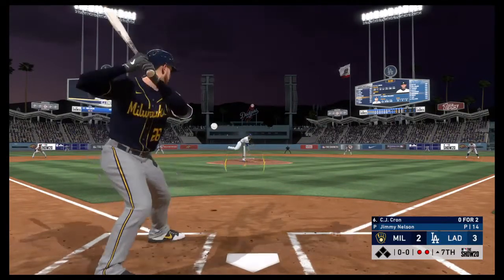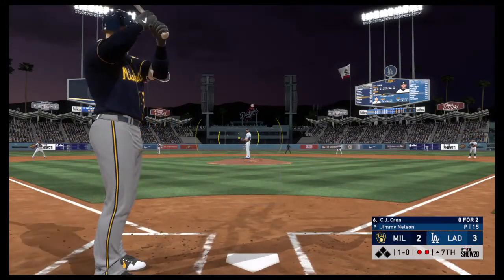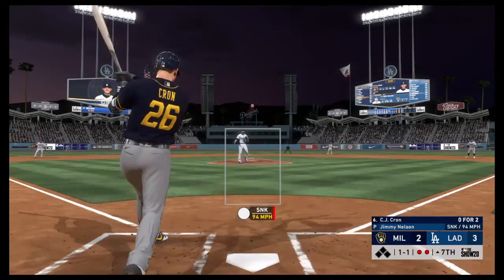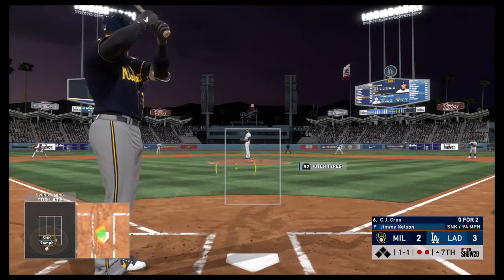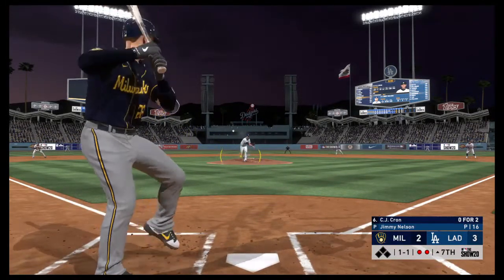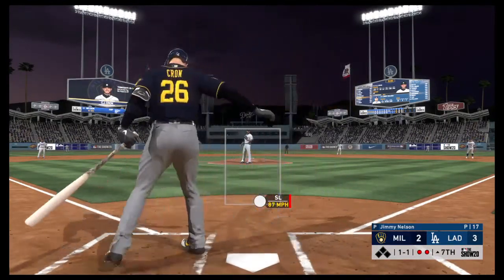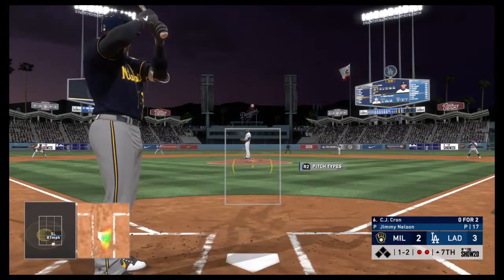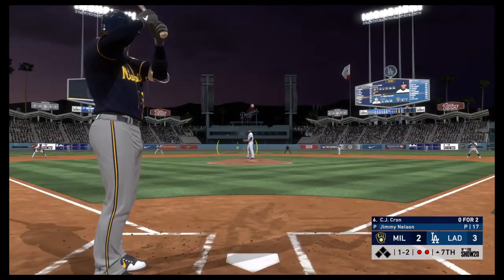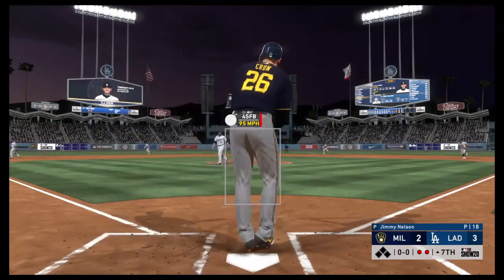C.J. Cron. Here's a sinker to start him out, but he wouldn't bite. It's ball one. 1-1 the count to the Brewers' first baseman. Same pitch that time, the sinker, but it looked like he made a good adjustment with it. Yeah, Matt, that's a great point. Released it from out front much better that time. I just think he wasn't real happy with the first one he threw, so he wanted to get the feel back for it. He got him. Lively fastball that time.